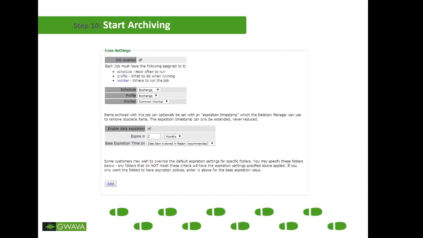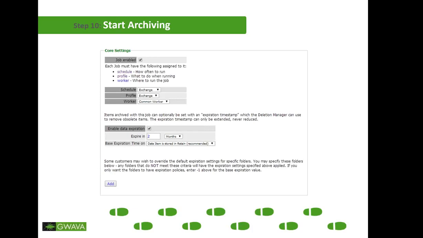We can combine all these three, so the schedule, the profile, and the worker, to a job. So here select the schedule, the profile, and the worker. And then with the data expiration, you can set the data expiration, for example, for a NetApp or in Centera, so that through the API we will set the expiration date on the NetApp or Centera.